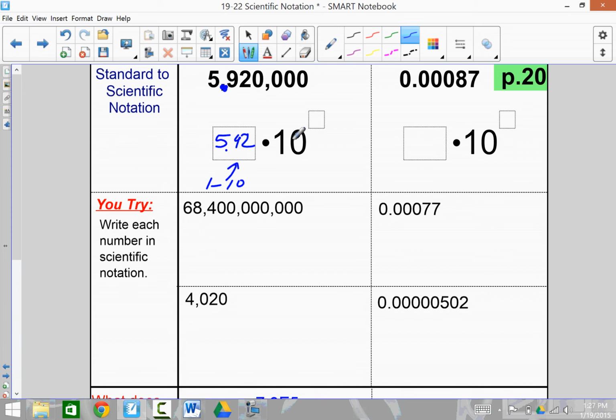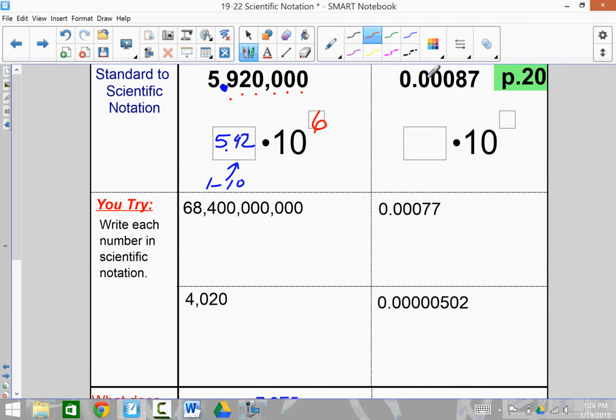And then I have to decide, I already have the times 10 part, what number is going to go in the exponent. Well, this is where I'm going to count how many numbers are after my decimal point that I placed there. And I can see there are 1, 2, 3, 4, 5, 6 numbers. So my exponent here is going to be 10 to the 6th. So I took 5.92 and I multiplied 10 6 different times, which moved the decimal point 6 places all the way to the end of the number. Okay? And you can give that a try. If you punch in 5.92 times 10 to the 6th power in your calculator, you will get 5,920,000.